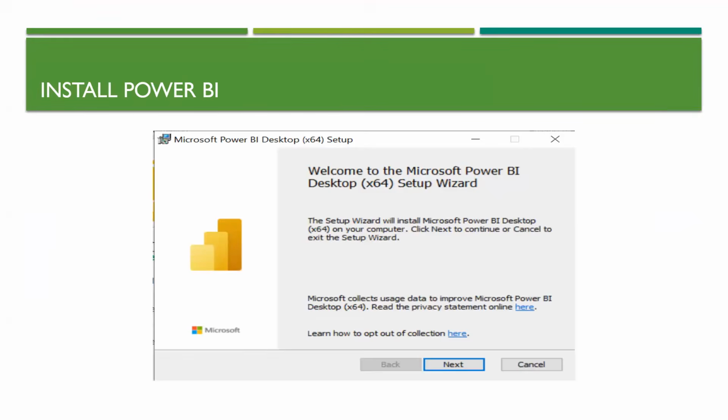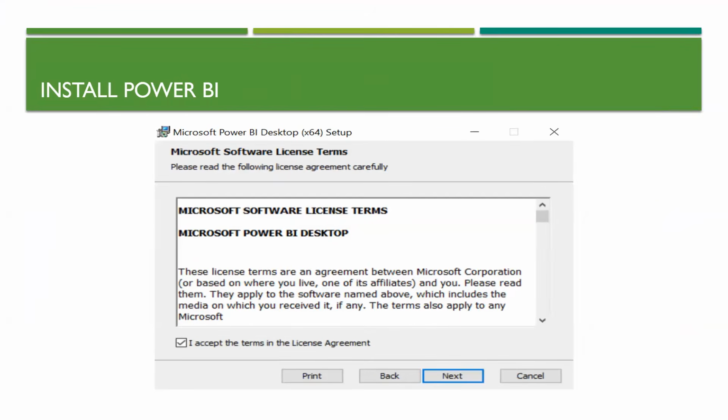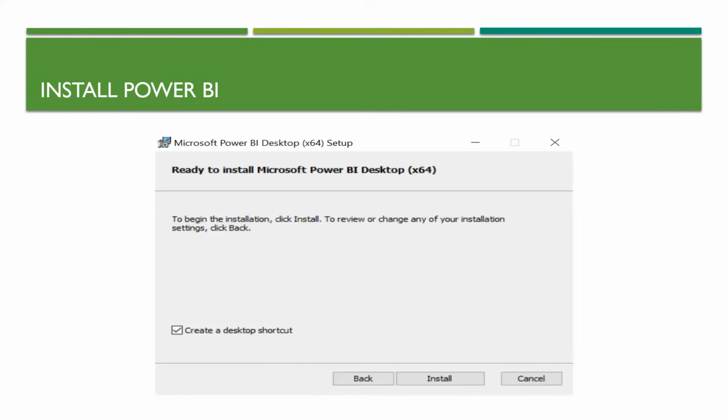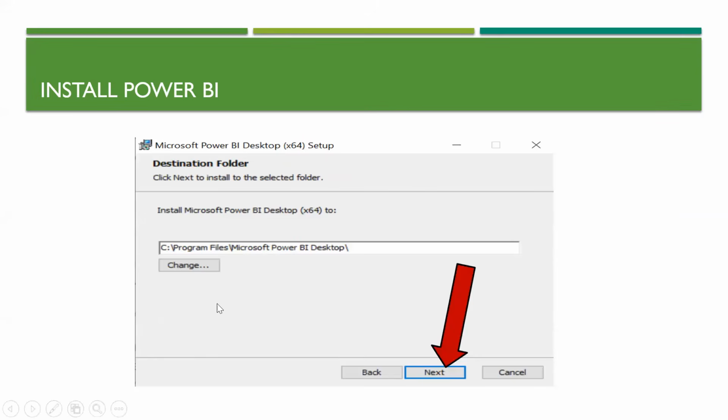Then you can click on next, and click on next. After that, there is something like I accept the terms of license and agreement. Click over it and then go to next. After that, simply click next, then click on install. Then it will start copying files to your system, whichever location you have mentioned. Here you can see this is the location. At this particular location in the C drive, it will be loaded. If you want to change the location, you can change it, but better you keep the same location.